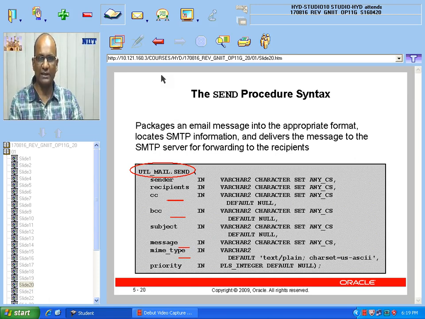In the same manner we can send raw attachments, binary attachments, and text attachments, because while working with these types of mail packages, we can directly send such attachments. All of you please respond. This is all about understanding some of the Oracle built-in packages, not everything, only a few.